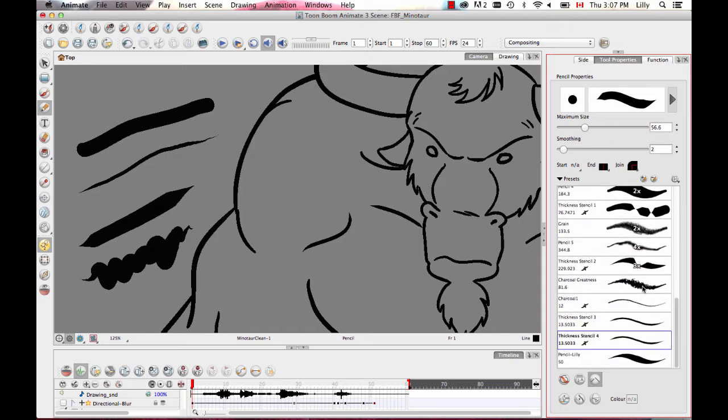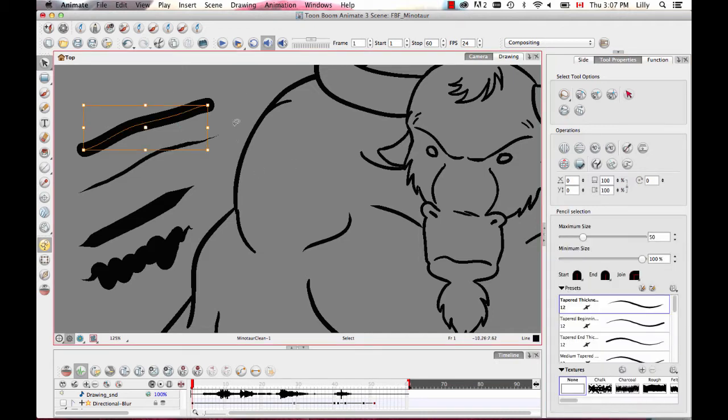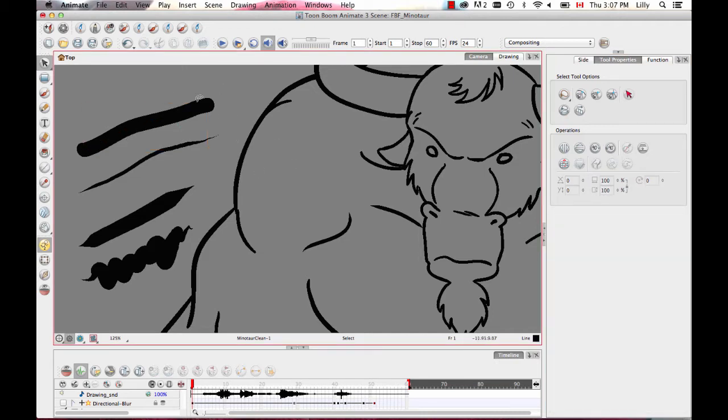So let's say I want to use a thickness stencil. As a production workflow, I'm probably going to define all of the thicknesses of my final clean lines at the beginning of the production. This way you can maintain a consistency in the look and feel so that you don't get too much wobble or too much variation in the thickness of your lines. So let's say I take the one on the top here. It's just a line. I just drew it with no thickness on it, and I haven't really done anything with this line. I can turn this line into a new thickness stencil.